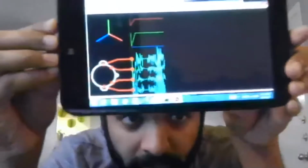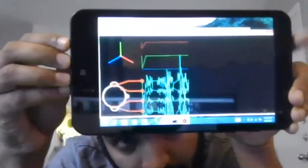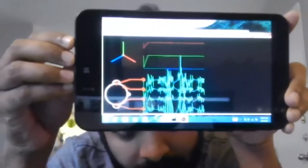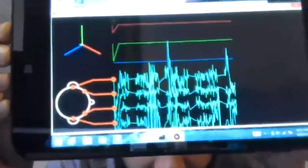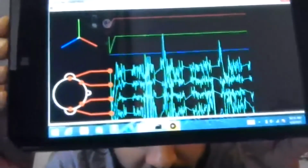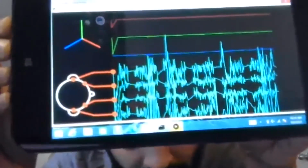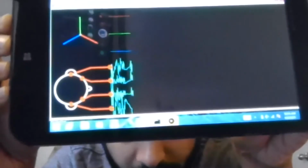So you're going to see something like this, right? Once you have that, you're going to have a screen that looks like this. Now, on the bottom left, there's a circle, which is indicative of your head. There are some ears and the nose pointing thing. And there are 4 red lines, which correspond to the 4 sensors. And the blue lines that come out of it are the EEG traces, what the data looks like.